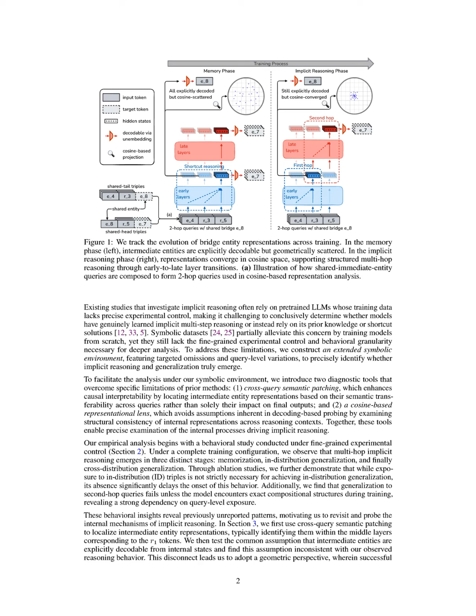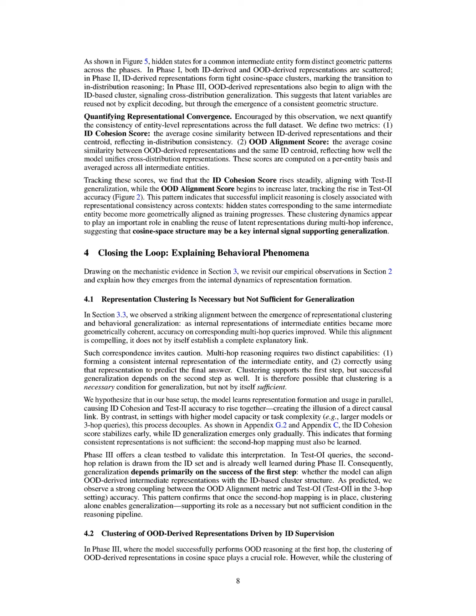Additionally, our findings indicate that second-hop generalization requires specific query-level training matches, which may not be adequately captured in our experimental design, potentially overlooking the complexity of how models learn to navigate multi-hop reasoning. Lastly, the reliance on a specific model architecture, GPT-2, may limit the generalizability of our conclusions to other architectures or larger models, which could exhibit different dynamics in reasoning and representation formation.